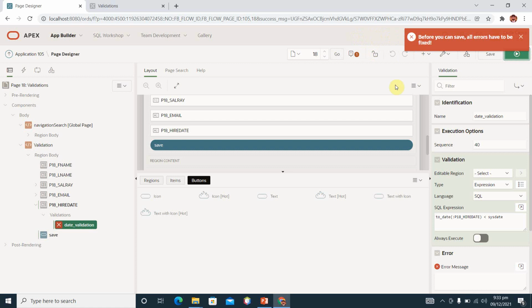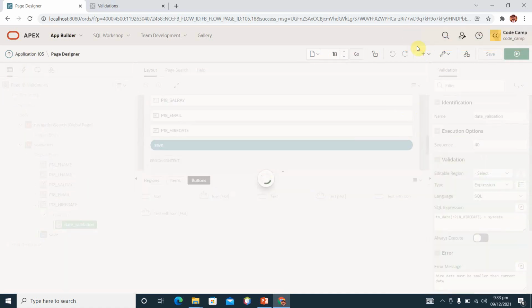So run your page. Before you can save, all errors must be removed. Okay, here you need to provide an error, and the error is: hire date must be smaller than current date.